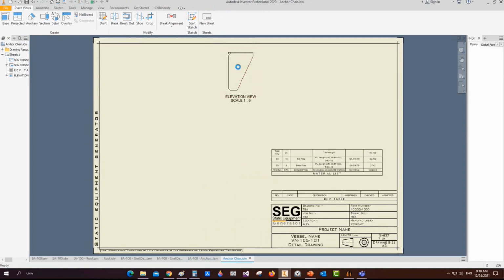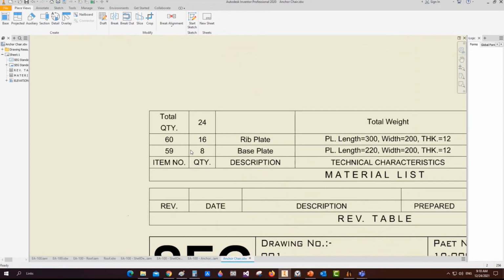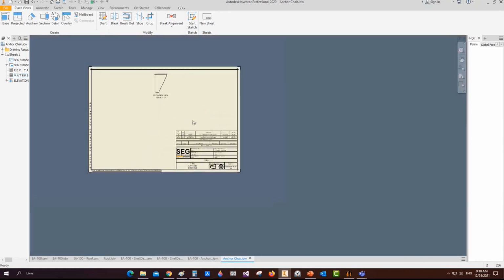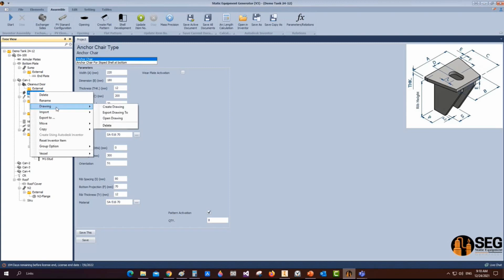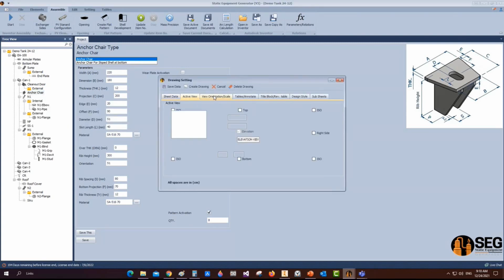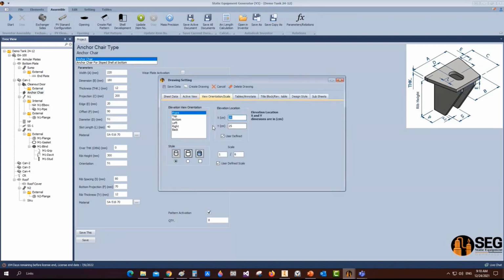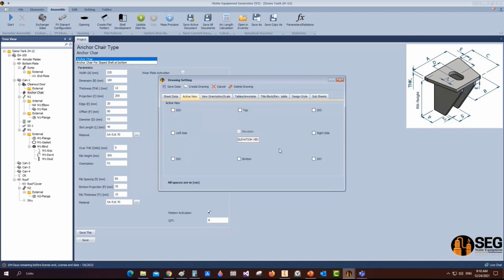From here we will have this anchor chair, and here that's the bill of material of this one, which includes the item number. Now we can change the size, the scale of this one and location, make it 10, make it 15, change the scale to be 2, and let's add another side view.